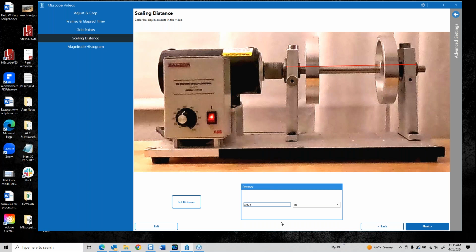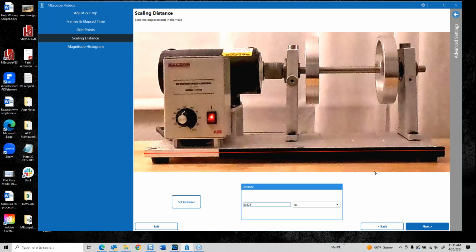So if you pick any 2 points in the video that are relatively close to the plane of the video frame. So I could come down here, set distance. I don't know what this distance is right down here, but if I knew what it was, or I could even put a ruler, let's say a yardstick, on the table in front of this machine or on the ground in front of the machine.